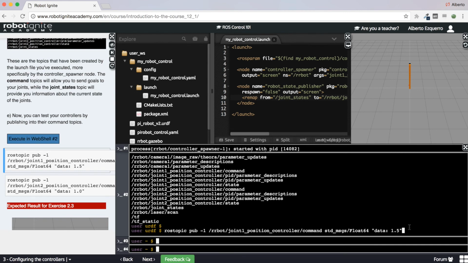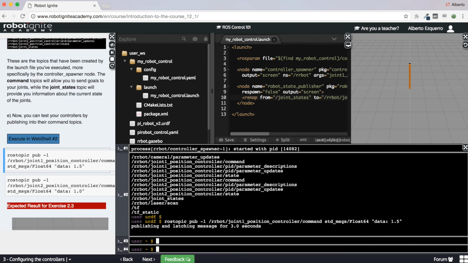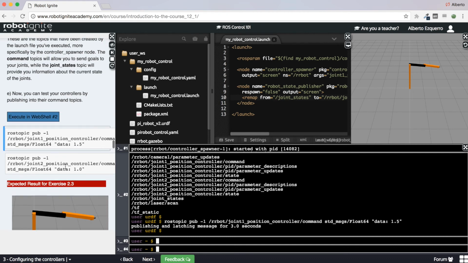So let's execute this command and see what happens. Excellent. As you can see, joint 1, which is this one, has moved to position 1.5. It has executed this command. So our control package is working perfectly.